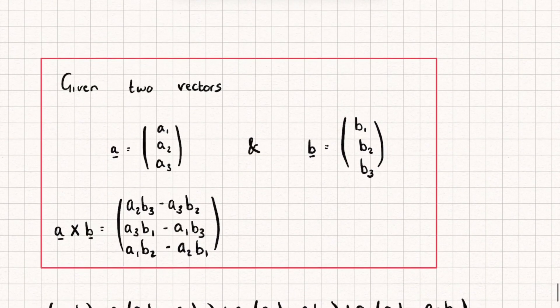So hopefully you can see why this new vector we found in the cross product is perpendicular to both. In the next video I'm going to show you examples of finding a perpendicular vector to two other vectors and also a line perpendicular to two other lines. Hopefully this was useful. If it was, please like and subscribe and check out my channel where there's loads of other A-level math tutorials. Thanks for watching.